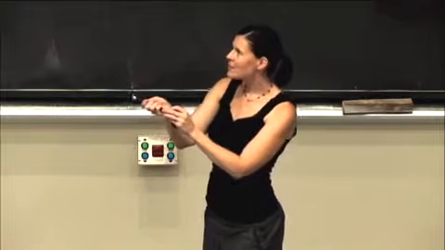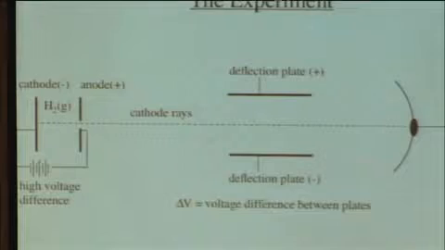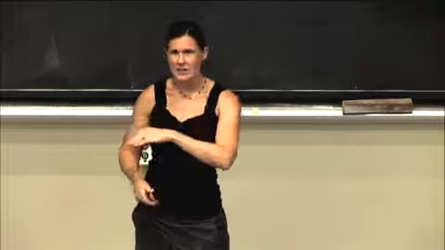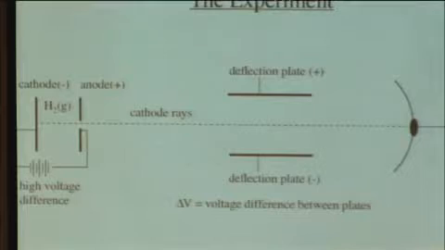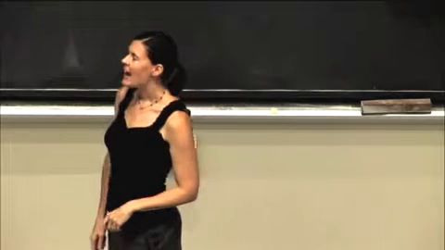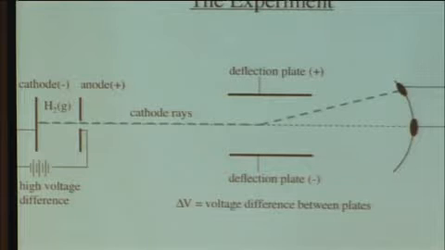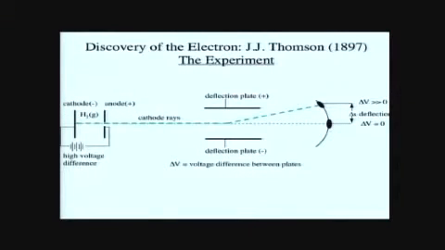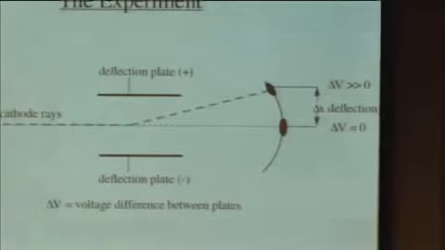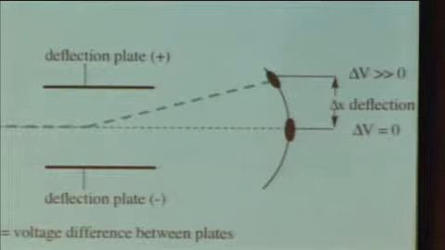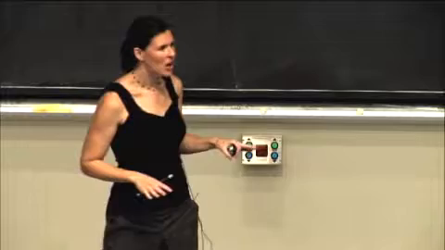So when the voltage difference between the plates is 0, or when we just don't have the plates there at all, the cathode rays are not bent. They just go right in a straight line, and they can be detected on this screen. When he actually cranked up the voltage between these two plates, what he saw was really amazing to him, which is that he actually was able to bend these rays. This had never been observed before in any capacity, and he was able to detect on his screen that there was this deflection, and he could even measure the degree of deflection that he had. So we know now that we have charged particles.